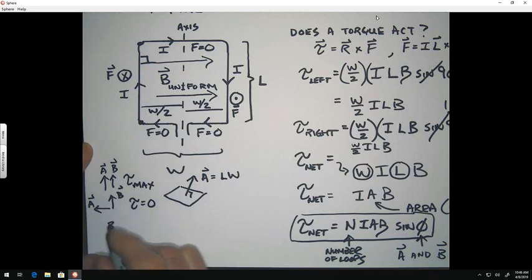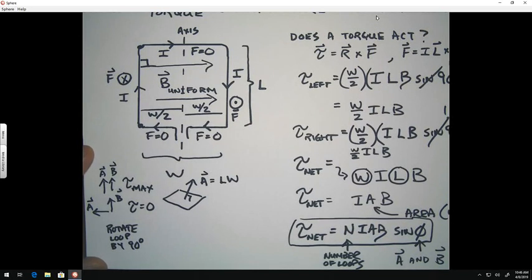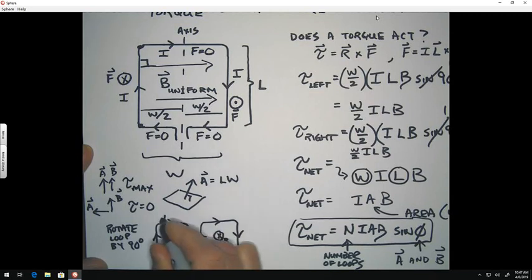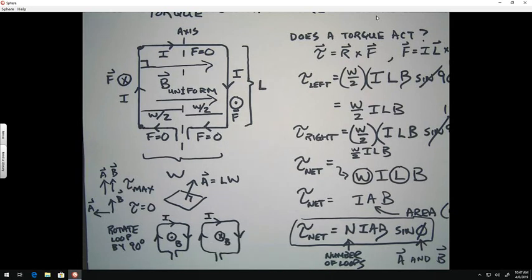I'm just going to have you think about this. If you were to rotate the loop by 90 degrees in either direction, you would actually have 0 torque. I'm going to just represent that down here. Now, I know I'm drawing the loop the same way, so it's easier for me to just draw the magnetic field either being out of the page or into the page. And we'll have current, current, current, that's going in the same direction like so.